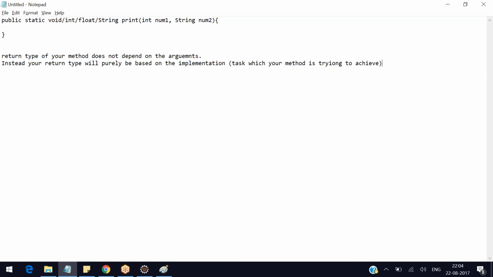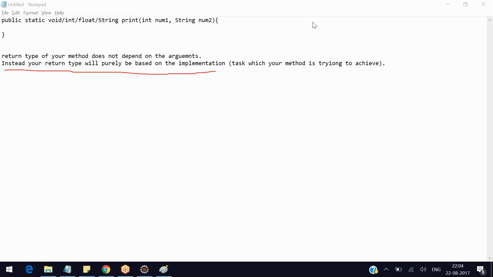So what I'm trying to say here is, your return type doesn't depend on your argument. Your return type will purely depend on what the implementation is.